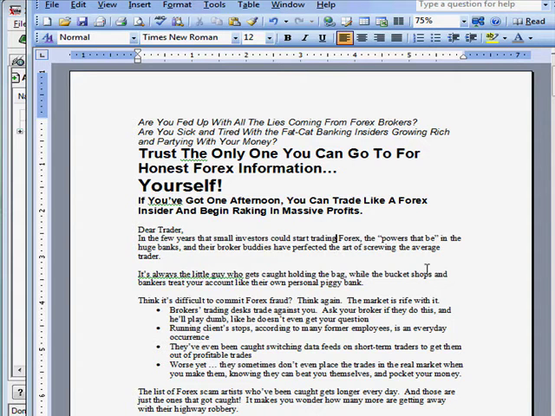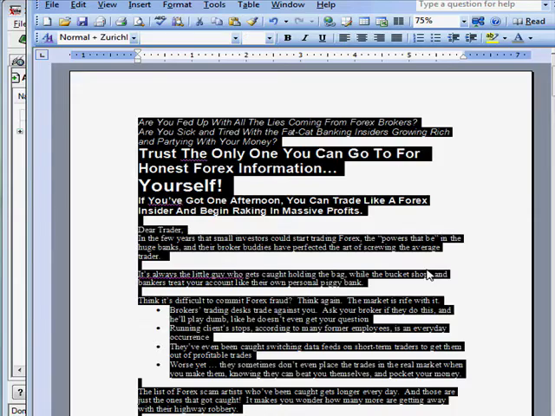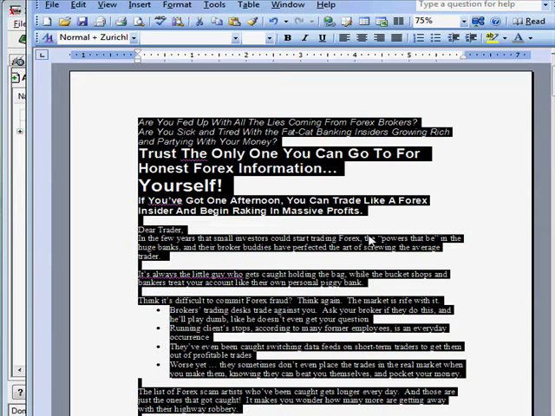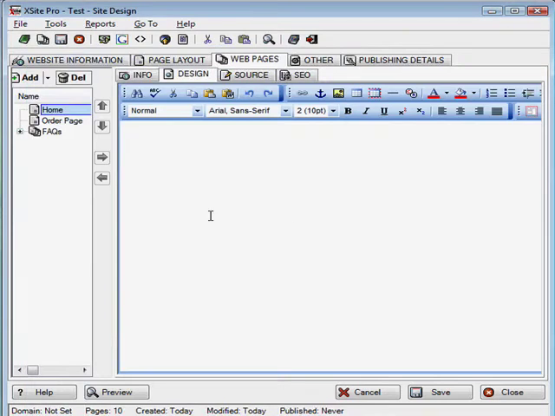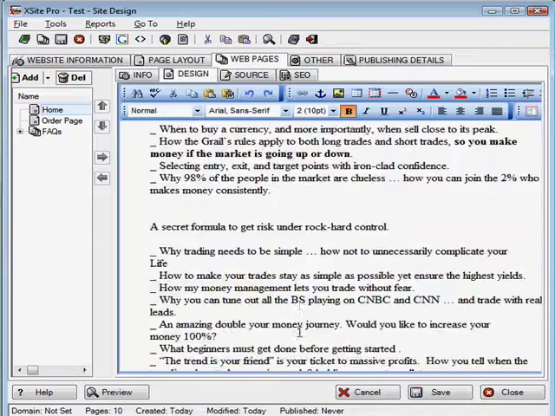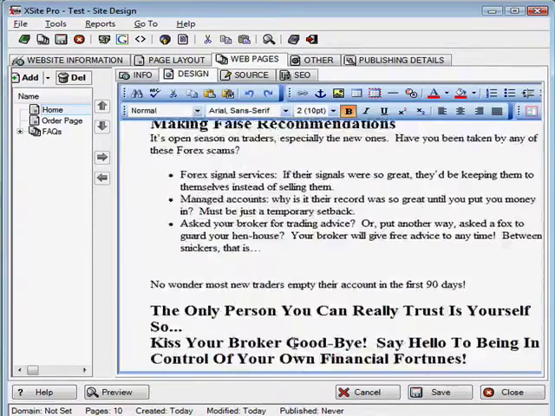Okay, so we're going to go back and do the same thing we did before. We're going to hit Control A, because that'll allow us to select everything all the way down. Control A stands for Control All, Control Select All. Then we're going to hit Control C. Now this means Control Copy. See, rather than go through the whole edit menu and copy and paste and all the other kind of stuff, we're just going to use the shortcut keys. So Control C to copy, and we'll minimize this and go into Xsite Pro. Click on that to give it focus. Okay, once you got a blinking cursor, you're all right. Hit Control V to paste. I have no idea what the V means, but anyways, we just took that entire document and pasted the whole thing into Xsite Pro.